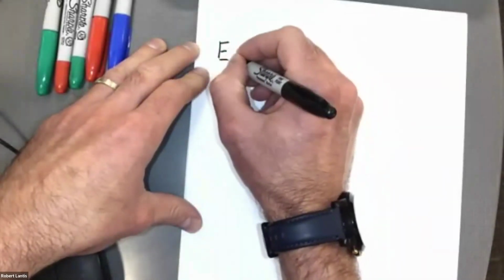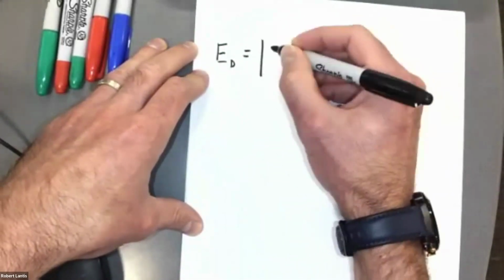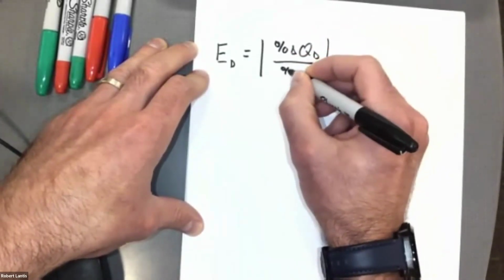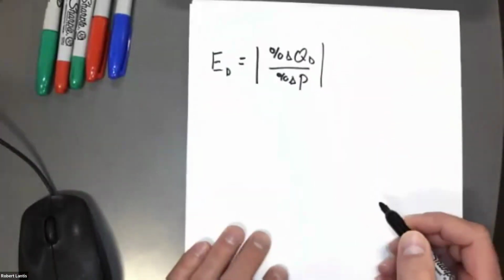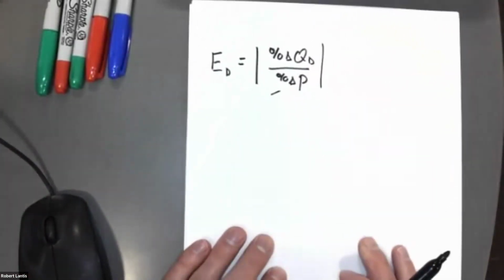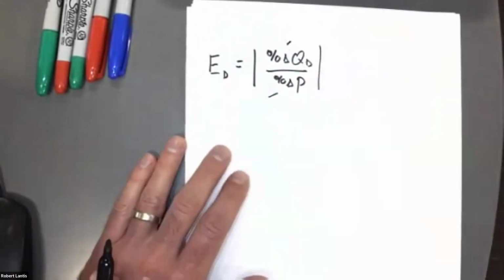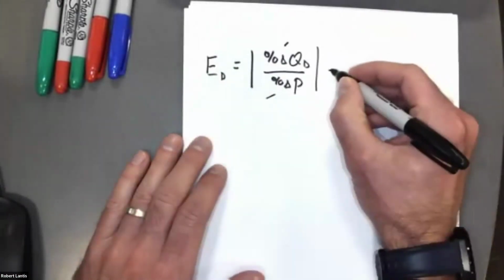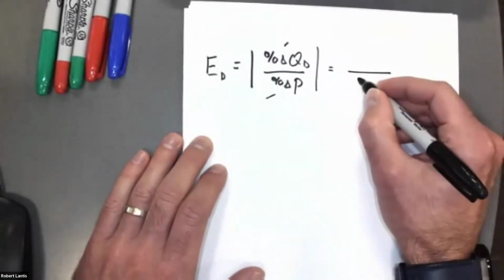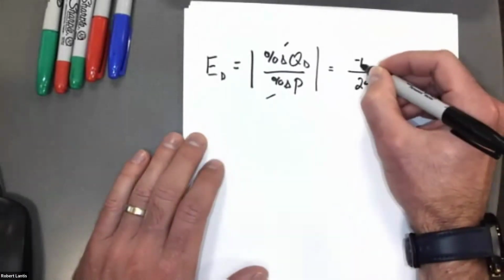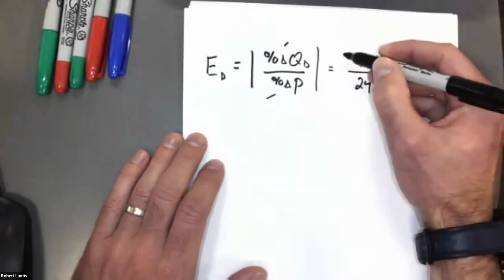So from last class, we remember the elasticity of demand measures the responsiveness of quantity demanded to an initial change in price. So the initial thing that's changing always goes in our denominator. We'll talk about some different elasticities later on today. The thing that is responding goes in our numerator. So here we were told that the percent change in price was 24%. The resulting change in the quantity demanded was that it went down by 15%.